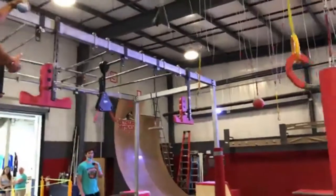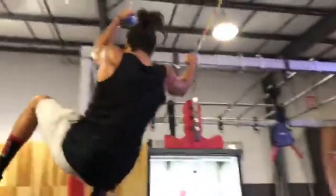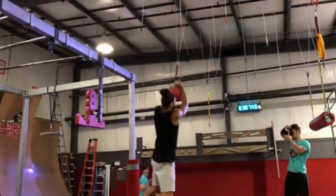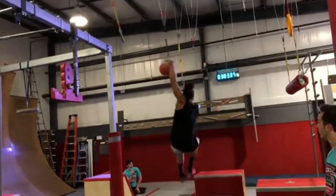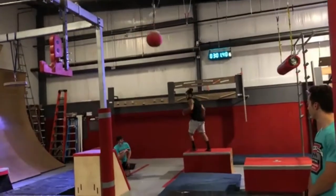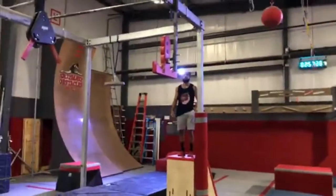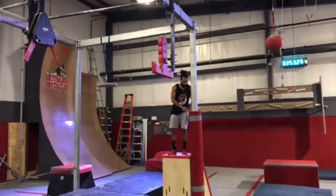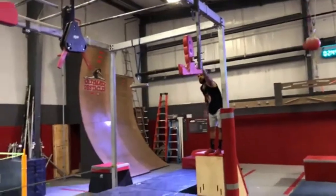All right, trying to make the efficient move here. Nice work. Nice and precise. I do not know how these guys are holding on to that cannonball. Oh, wow. Almost lost it right off there, but he is still doing well. Taking a look at the clock. Just under 3 minutes to finish the rest of the course. Pretty solid time to this point.